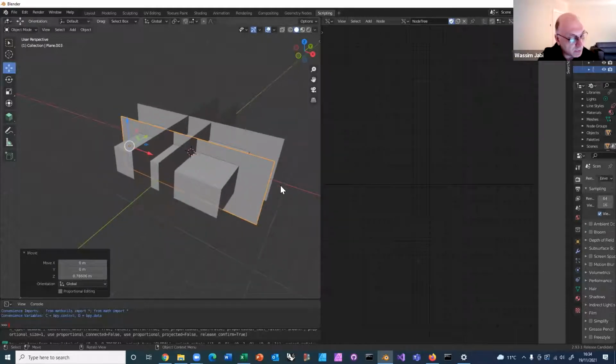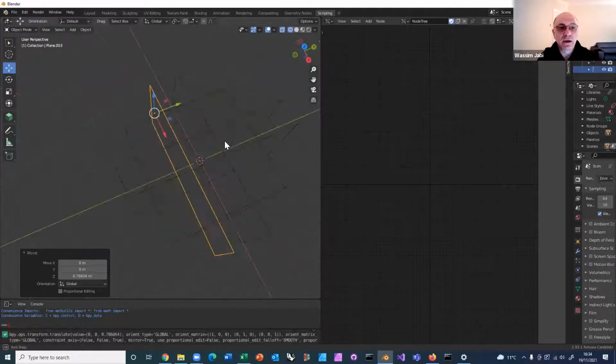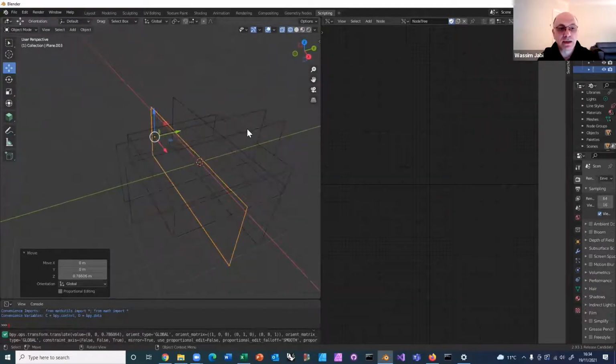So let's say this is our plan. Okay, so we are now going to move to step 3, which is to create locator objects with the space names and custom properties. So I'm going to switch over to wireframe so that I can see what I'm doing. So I'm going to go ahead to viewport shading here and click on this one. And so I can see what I'm doing.